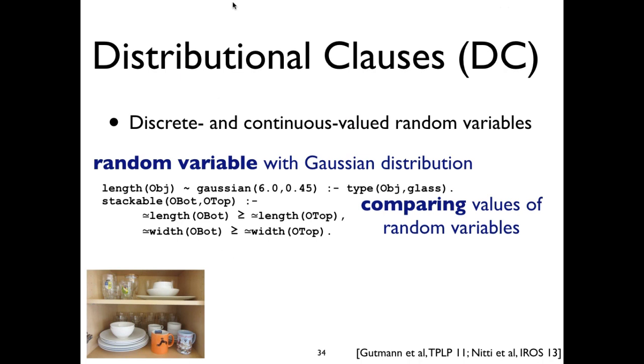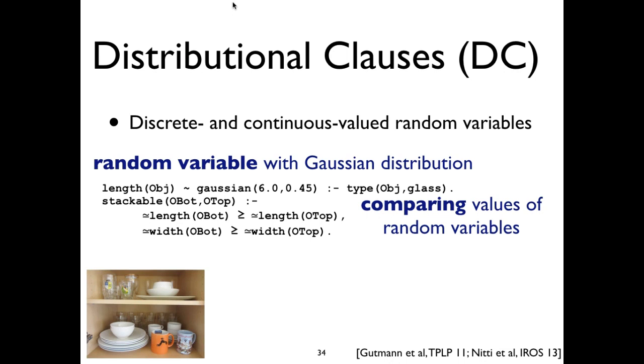And the variation is this. While before we had a condition that would say, well, if this condition holds, then you have one of a number of alternatives with particular probabilities. Like, okay, if John throws, the window breaks with probability 80%. Now we do something different. We say if this condition holds, if there is an object of type glass, then the length of the object will be distributed according to a continuous distribution, a Gaussian, basically with mean and variance.